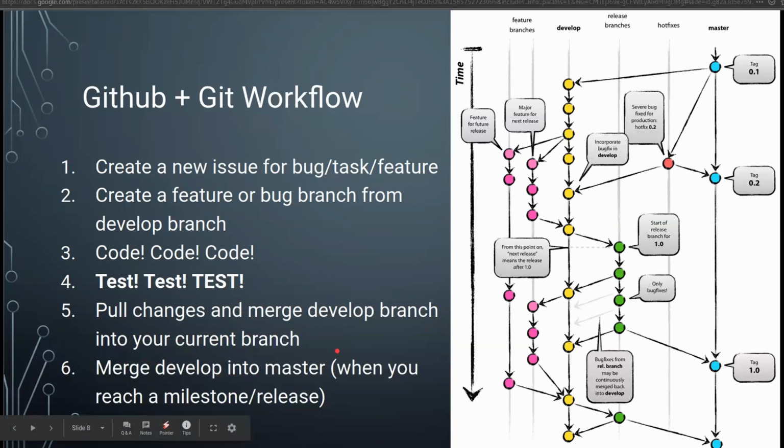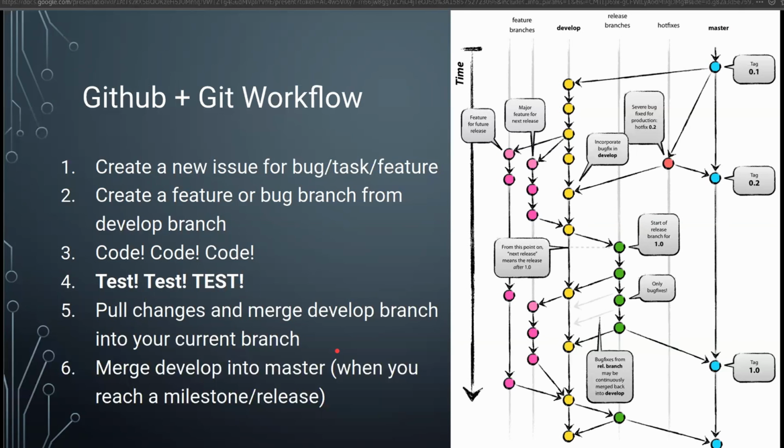Now this tricked me up a little bit when I first started, but it's really important. Especially now, you will be dealing with merge conflicts. And instead of being surprised when you're trying to do a pull request to find that you have a merge conflict, one way to do this is to just merge the develop branch into your current feature branch. By doing this, you essentially find all of your merge conflicts before you actually create a pull request.